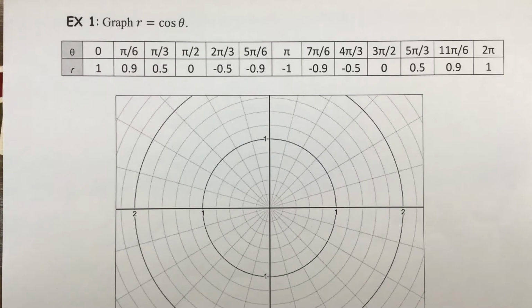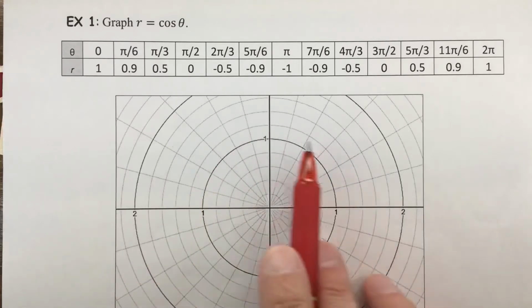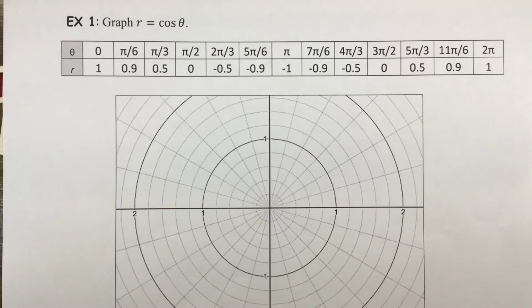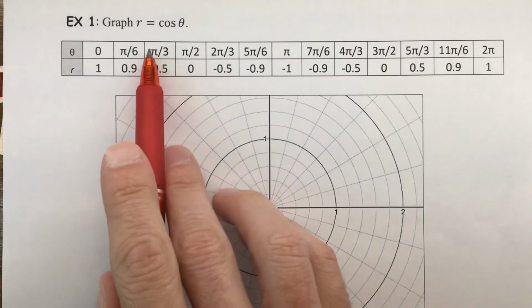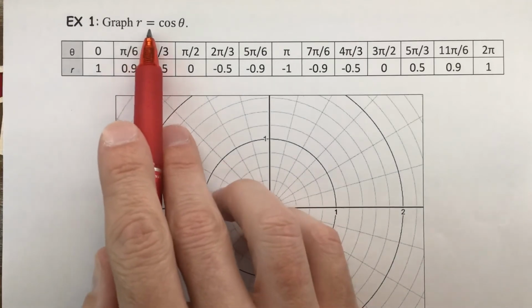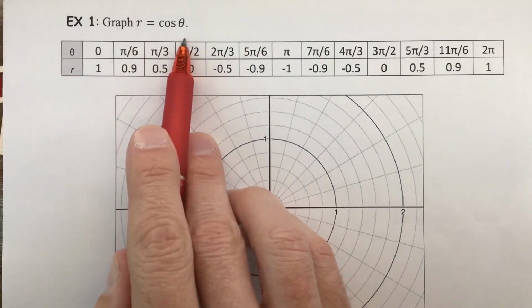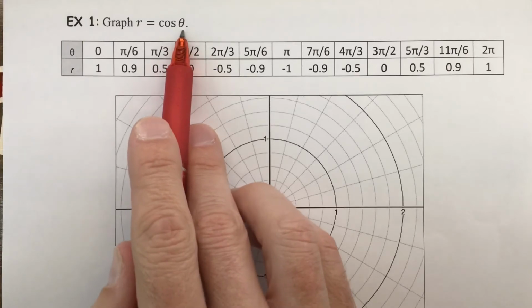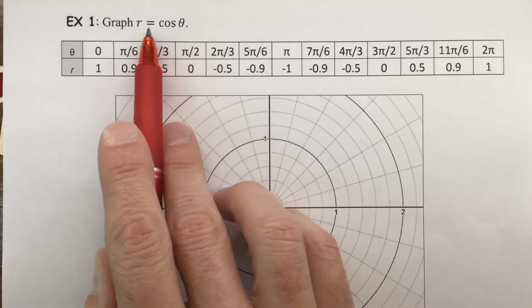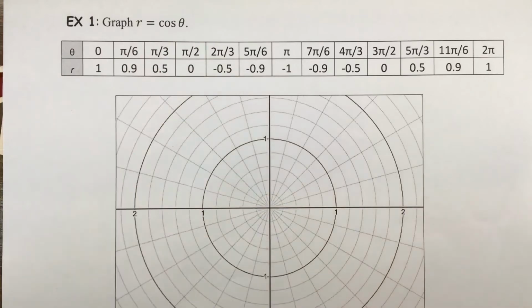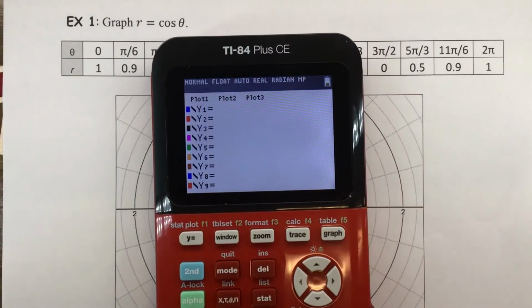All right, let's go ahead and take a look at the graph of r equals cosine theta. What I want to do first, just to make a point, is that we're going to be graphing on a polar coordinate system, which is, of course, different than the xy coordinate system. You've seen an equation like this before, but we would have written it as y equals cosine x. So it's not really much different, right? We would still be inputting angle measurements into the cosine and then getting responses back.